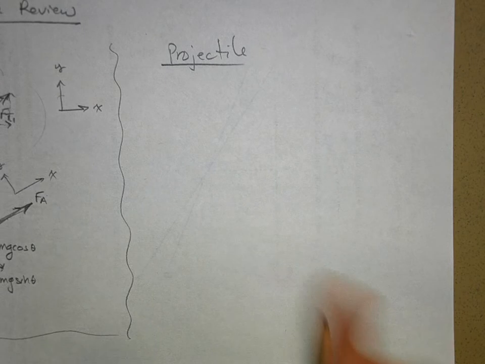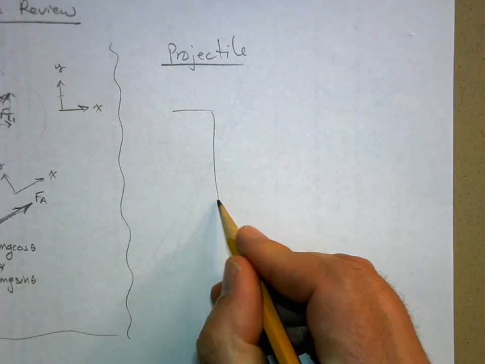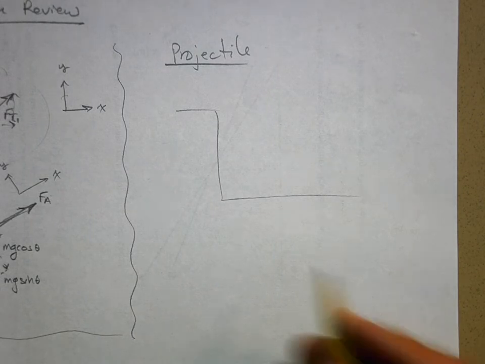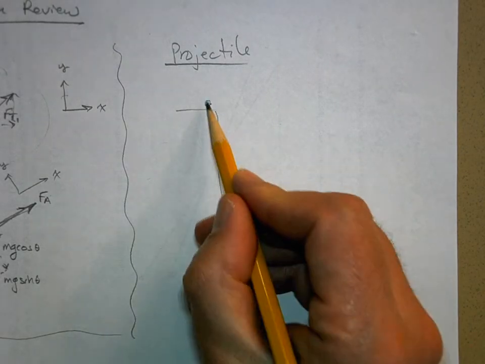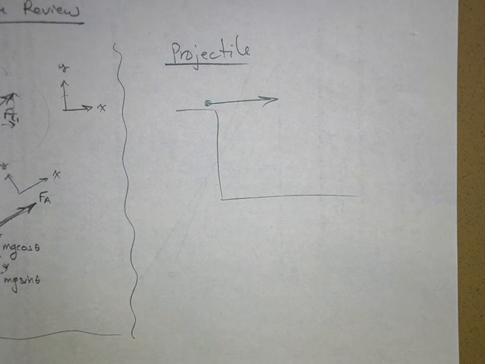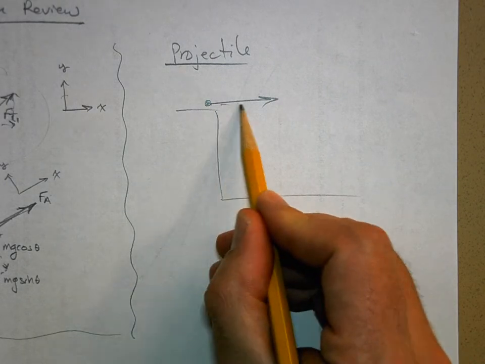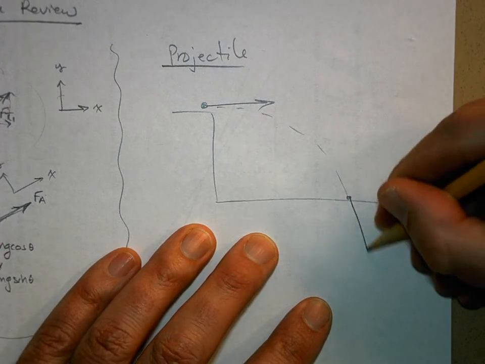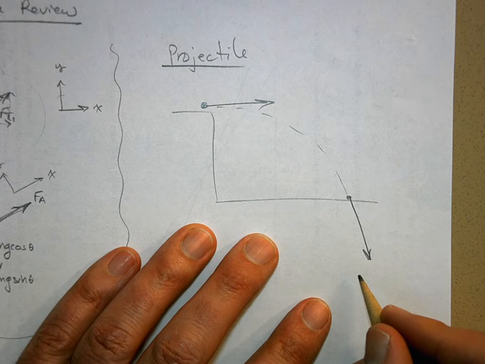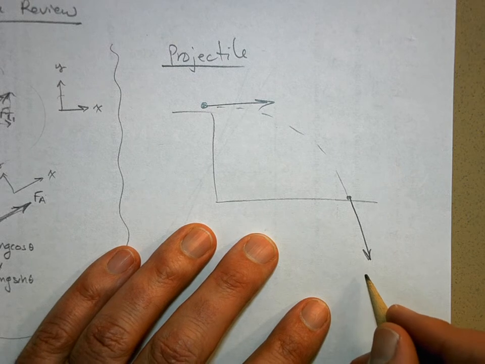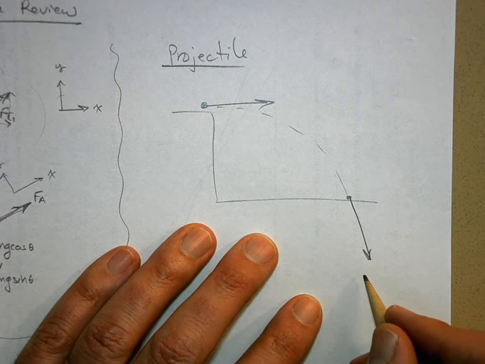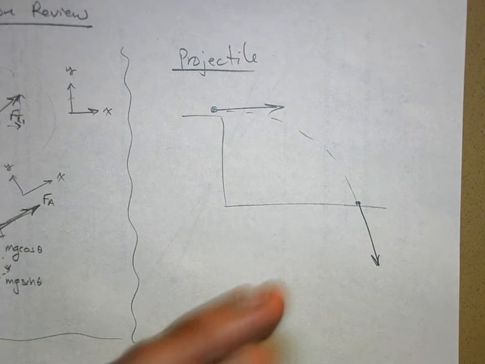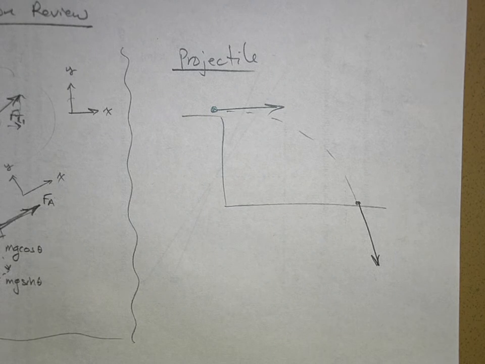Now the first kind of problem, the simplest one, is a cliff problem or a bomber problem. Cliff problems and bomber problems are the same problem. You have an object that has an initial velocity that's all horizontal. And then it goes splat, okay? And here's the final velocity just before it hits the ground. And by the way, if I ask you for the final velocity of the projectile, it's not 0. If that's the velocity just before it hits the ground, it's kind of stupid to ask, well, it's 0 because it hit the ground. Duh, no, that's not what I'm asking for.